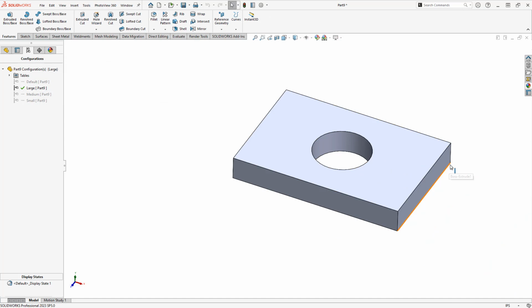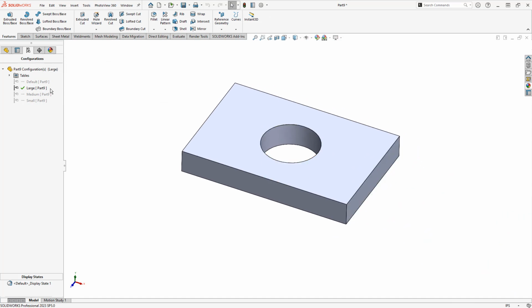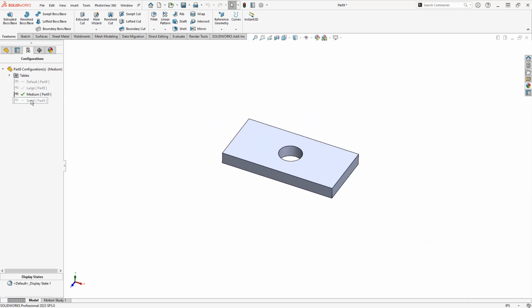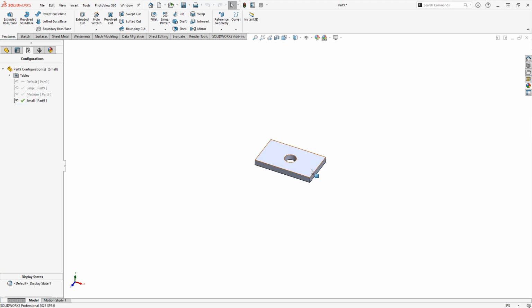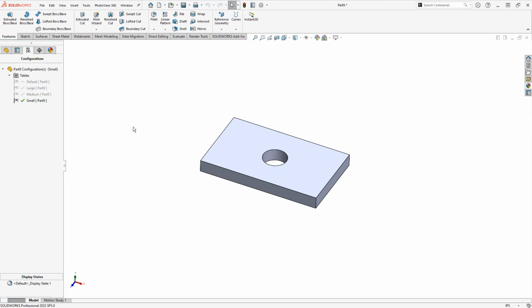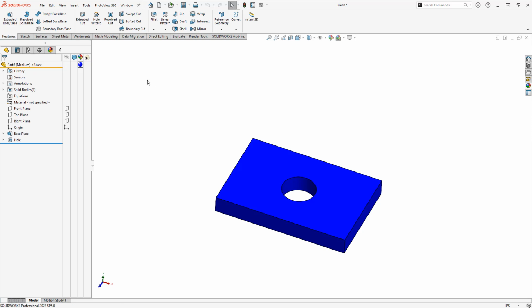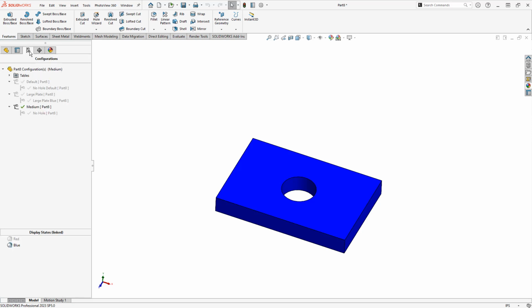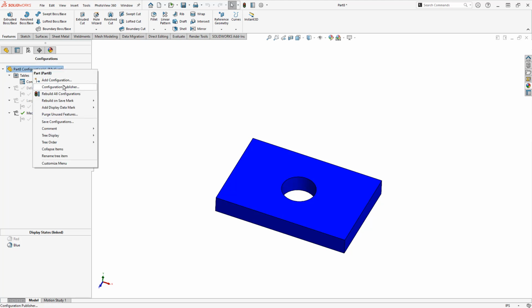So that's the way that you would want to approach making your various configurations if you use linked parameters or global variables. So now that we've covered the basic approach for configuring global variables and also configuring basic parts, let's talk about design tables, because design tables are extremely helpful, and there are actually a couple different ways that we can do this. So first, I think I want to give a semi-honorable mention to the configuration publisher.